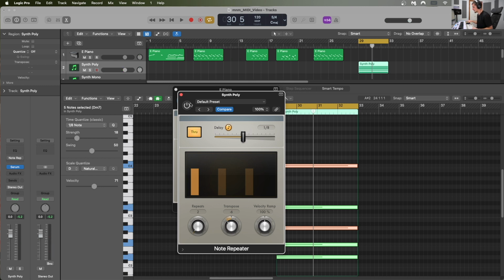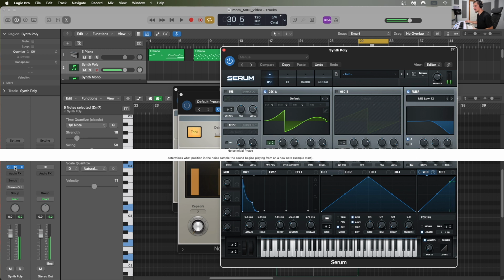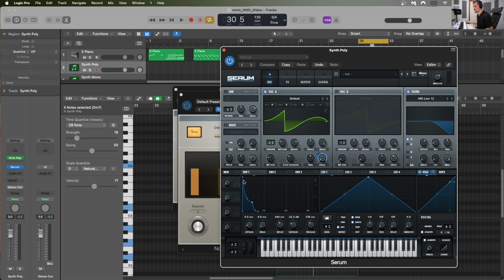And in this case, every time the repeat happens, it's actually re-triggering the synthesizer. And so we get that envelope right here. You can actually see this re-trigger right here, this blue line that goes down, and also in the velocity. So the velocity is the same every time, but it is re-triggering this envelope.